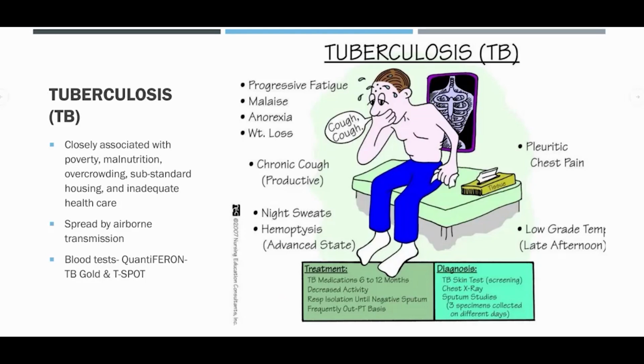Big symptoms, definitely cough, lots of cough, general malaise, anorexia, weight loss. The night sweats is somewhat unique to TB. Afternoon low grade fever, a low grade fever that spikes just around the afternoon time, is very specific to TB. And then in later stages, you could see hemoptysis, which is bloody sputum. That's frank for tuberculous infection, and that's bad.